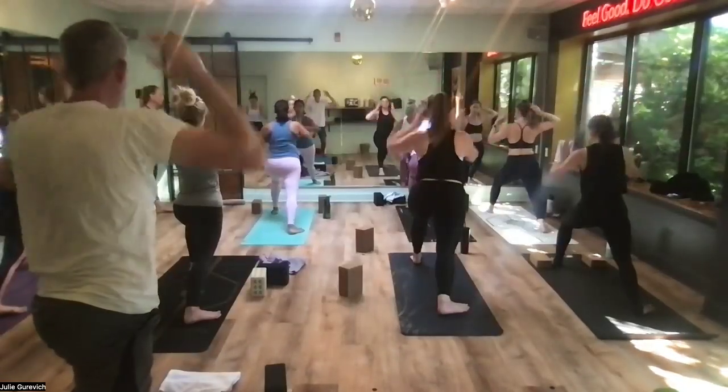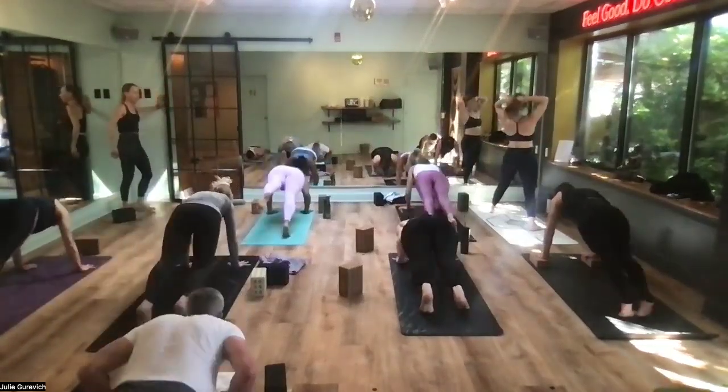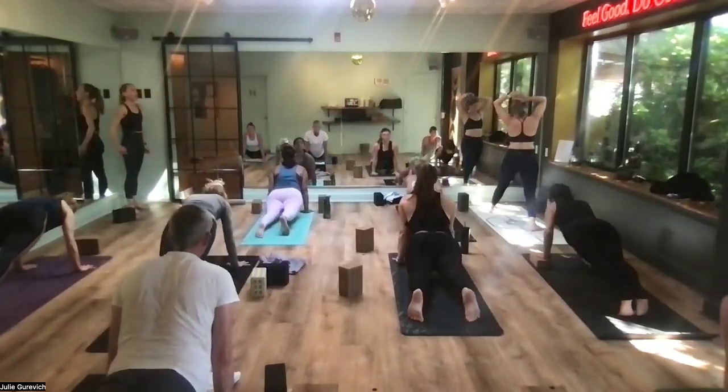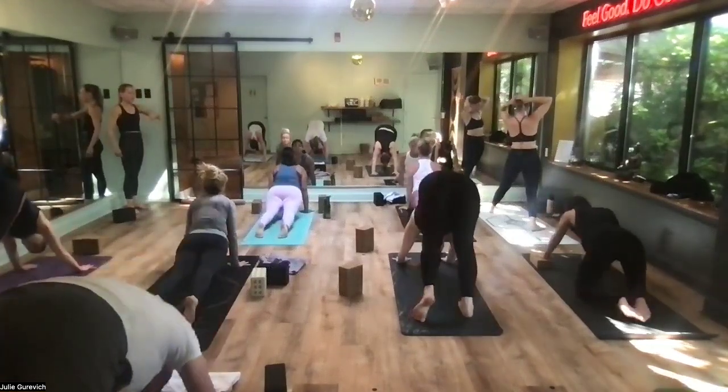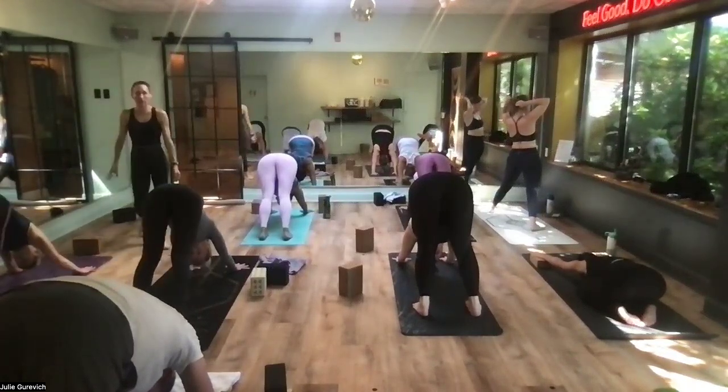Hands to frame your front foot. You pick. Chaturanga push up if you're feeling it. Up dog if you've got that movement through your body. Hips go up and back, downward facing dog. Great. We'll put it all together.